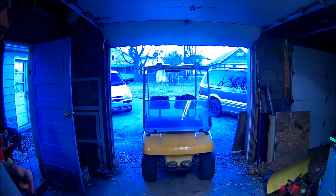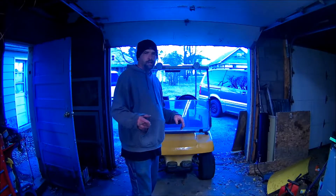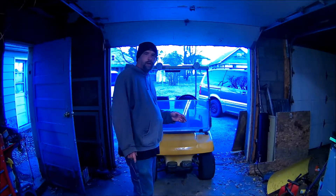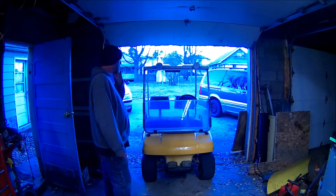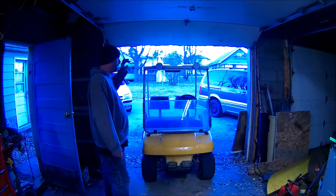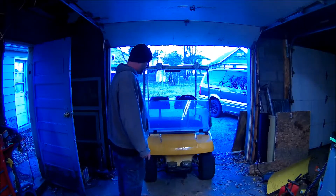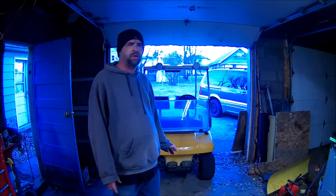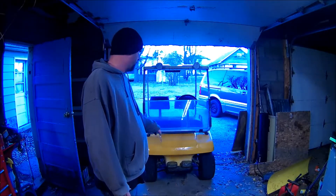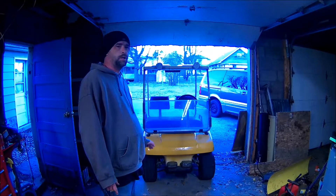Welcome back to Dirty Garage Mods — this is actually a completely different day, continuation of last night. I decided after thinking about it, this wiring and this crappy light, I'm going to take all this off. I'm going to leave these lights down here for now, and go back to my original idea of getting a 6 or 7 inch LED bar and putting it down there, and redo the wiring completely, because this wiring sucks through and through.